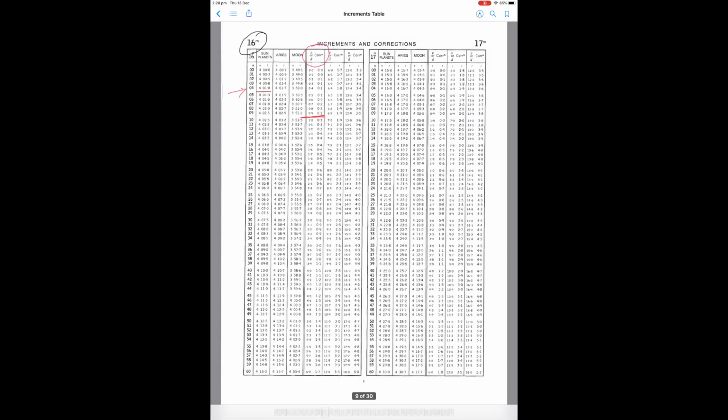I need to erase the rest of this stuff so that you guys don't get confused. I've been trying to make this video a couple of times, so that's why all those markings are there. So let's say 16 minutes and 4 seconds. You've got 16 minutes here, and for 4 seconds, seconds are given here. The increment value is 4 degrees 1 minute for the sun.